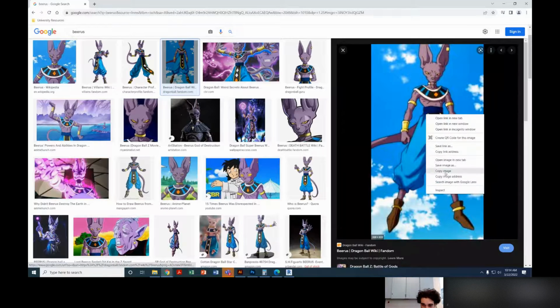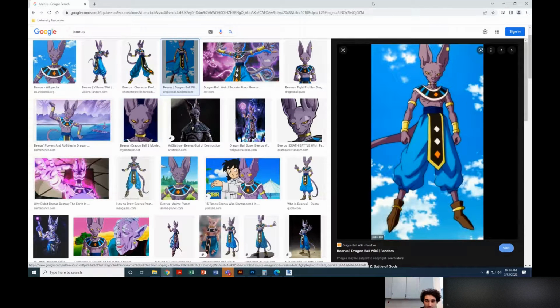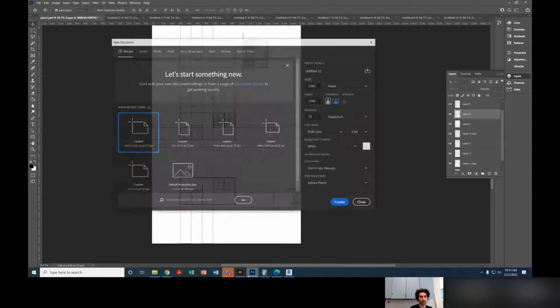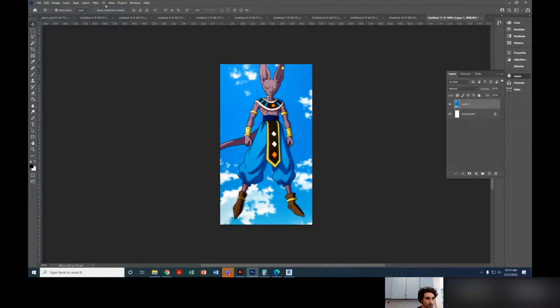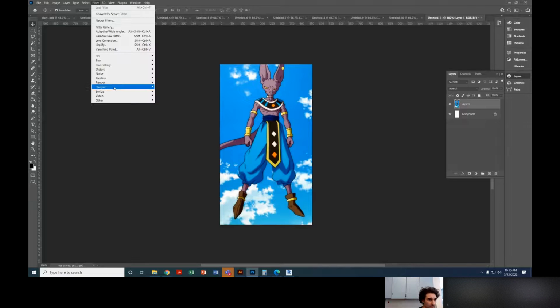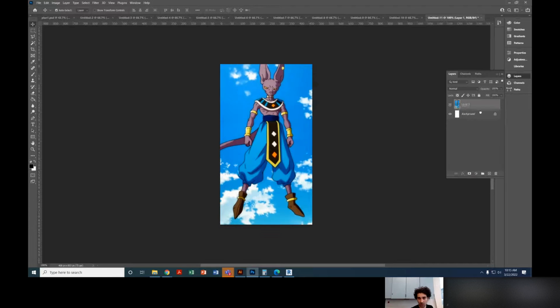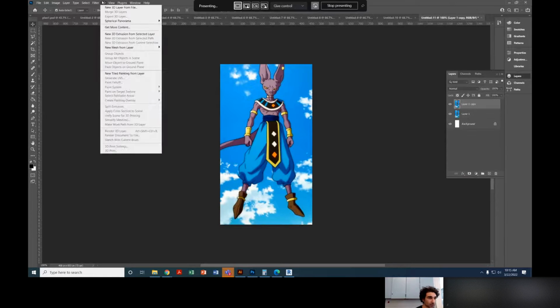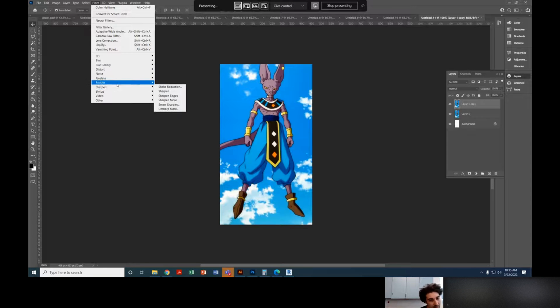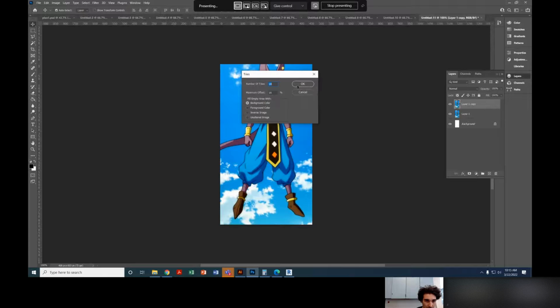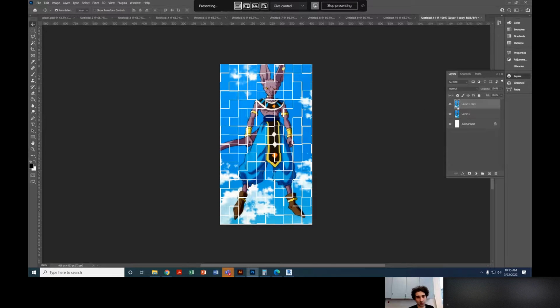So I'm gonna grab this. Wait. Oh. What if? Okay, so this is a good exercise. How can I turn this into a mosaic? Filter, pixelate, halftone. Let's see what that does. No. Filter. See, we can start designing things in here. Where? Oh, here it is. Interesting. Yeah, that's interesting. Okay.